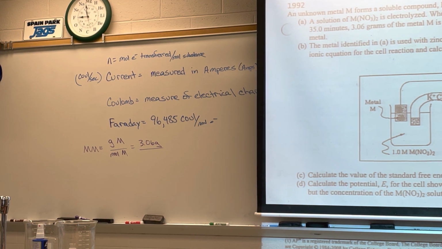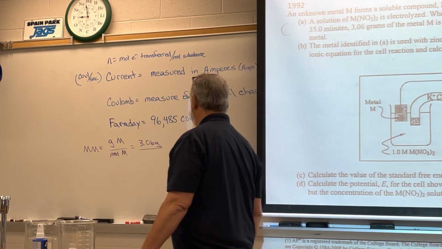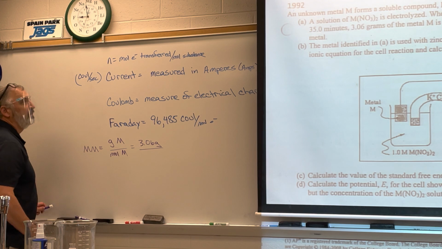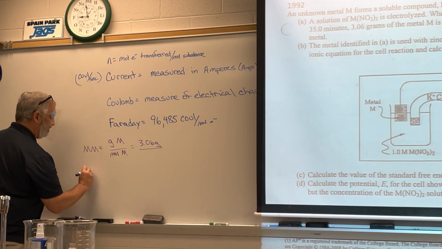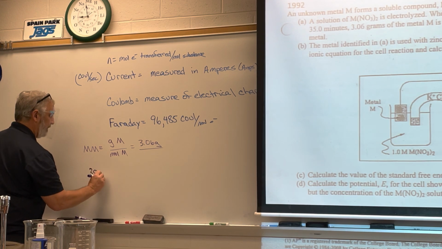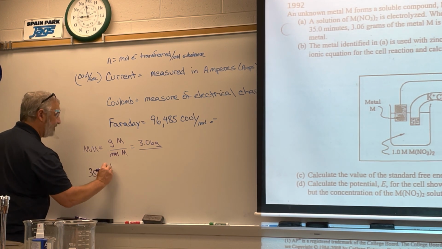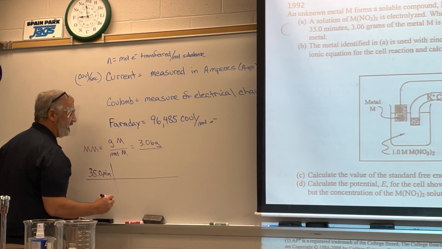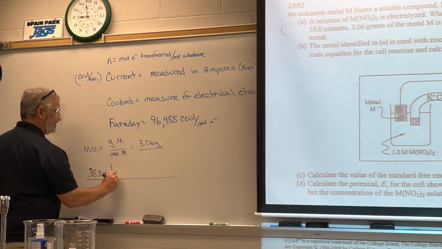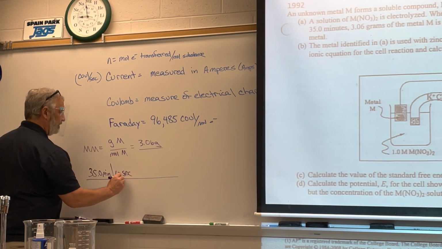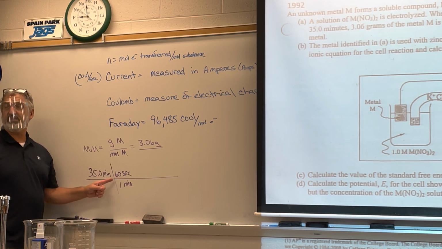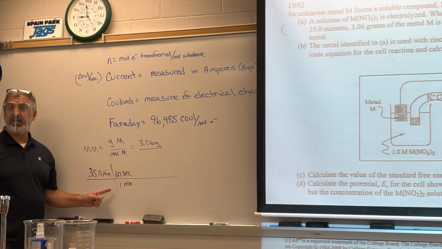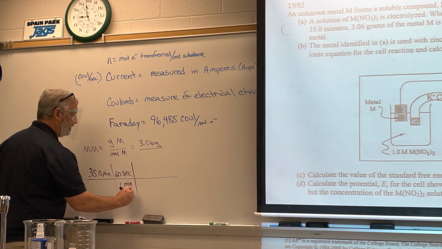Okay, so just before the bell rings here, let's go through this. What do I start with here? 35 minutes, right? I have to convert that to seconds because amps is always in seconds. So we have 60 seconds for 1 minute. Now again, we don't count the 60 in sig figs, because by definition it's exact. Just a reminder on that.